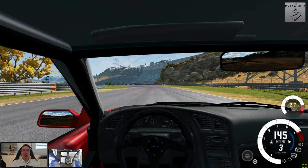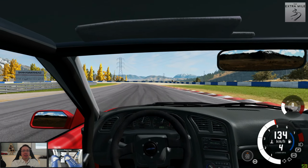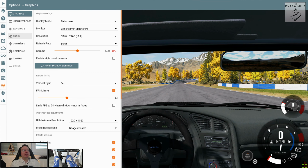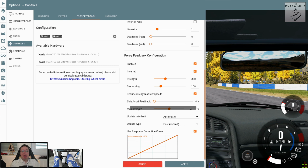Yeah, guys. So when the force feedback actually works, it's actually not bad. Right now, it's not bad. So, this is a good baseline, about 350 in terms of strength for my wheel, that is, which is a Fanatec CSL Elite. And 100 smoothing, that helps for me.